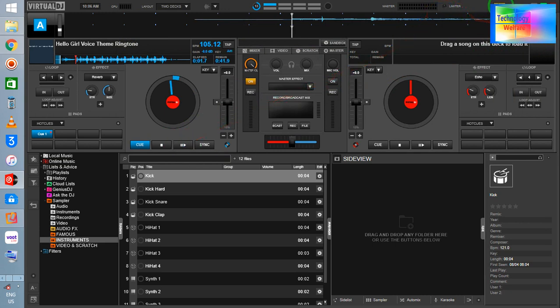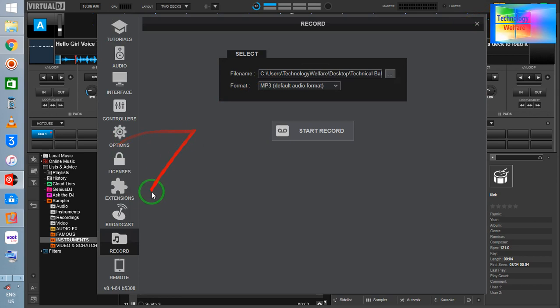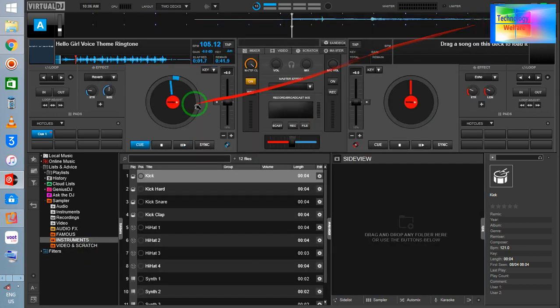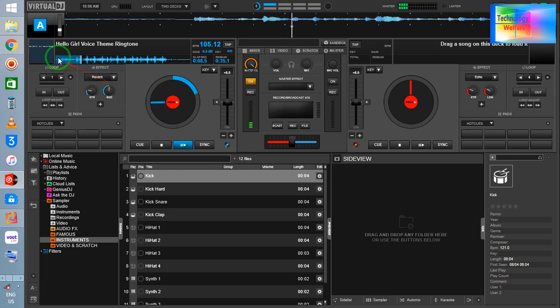Now see guys, how I will generate. For it, firstly I will go to the settings, and in the record mode I will select MP3, and now I have to record here. So how will I know where to start from? See, for example, here I would like to show you. Let me close this one. Now let's see guys. Hello.